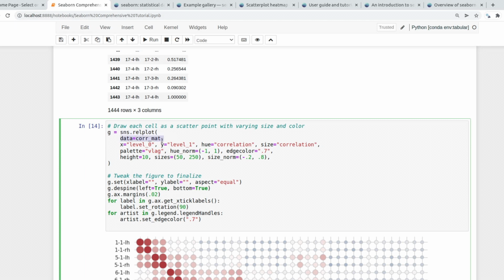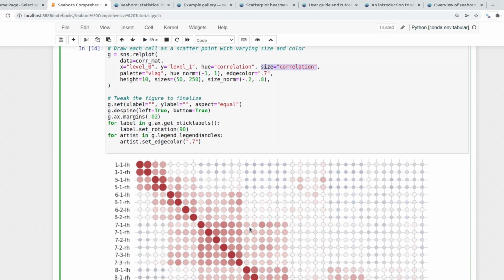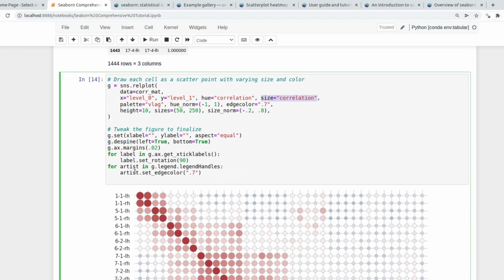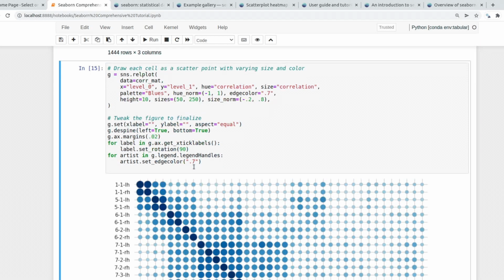So we pass a correlation matrix, x level 0, y-axis level 1, hue correlation, size correlation. Okay, that's interesting. And then the palette, vlag. I don't know why that was chosen, but let's try with blues.